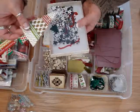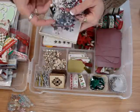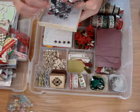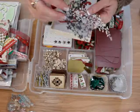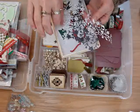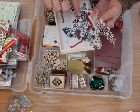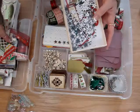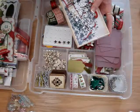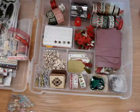I also have in here some shapes left over. I have white and black, kind of charcoaly black Christmas trees that I cut with that memory box die. I have some other little bits that I cut out with Lifestyles die, and just some random bits of chipboard in there. And so as I make stuff or use stuff throughout the year, more stuff may end up in this box, or it may just get emptied out.